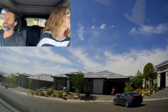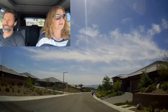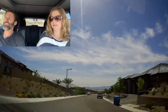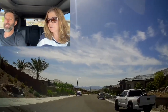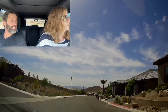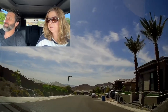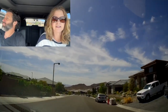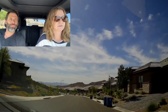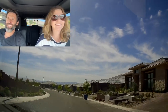Beautiful. Yeah, this is a very nice community. Single story, and it just looks this nice. It's cool. I like the width of the streets. Yes. Because some of them feel a little cramped. Look at that. They're very clean. I do like the frosted glass. I mean, they did some very nice jobs in their front yard landscaping. This is beautiful. I haven't driven in here in a long time, so obviously I'm like ooh and aah.